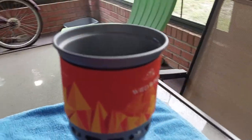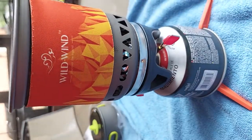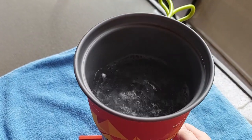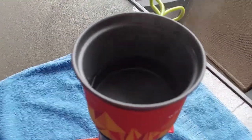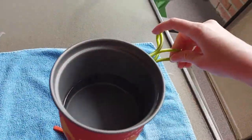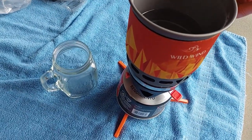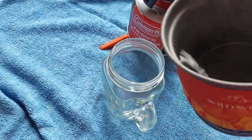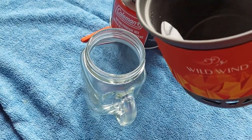And there it is — the Wild Wind camping stove. I'm going to turn it off now. So to turn it off... Here we got our mug. We're just going to take this guy back off the thing, carefully remove him off the stove part. That is hot. I hope that this is not going to break my glass — I don't think it will.